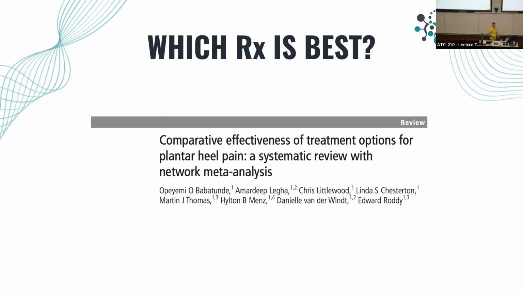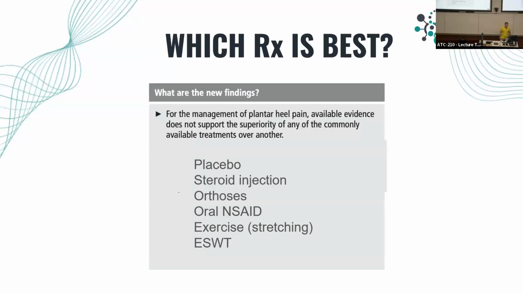But if we look at what treatments are available and want to compare them all, the available evidence doesn't necessarily support one of these being any better than any other. So if we're going to look at them all and stick them all on a graph, everything's marginally effective. That perhaps speaks to some of the stuff that's already been spoken about by Ross and Virgil, where perhaps we don't necessarily know which treatment for which pathology. Perhaps we don't know which treatment for which person. And perhaps we don't necessarily know what even the pathogenesis is to begin with. But it's not necessarily that one of these is always going to be better than any other at a single point in time.